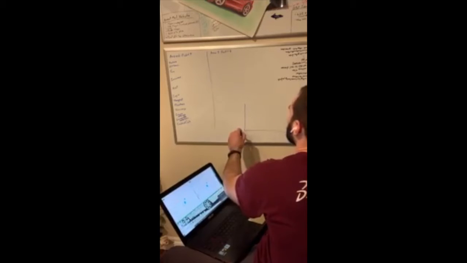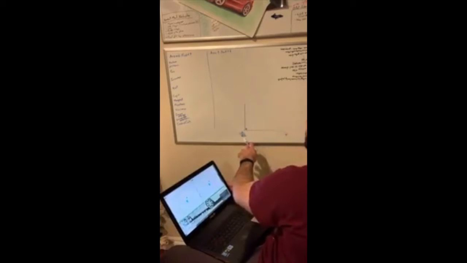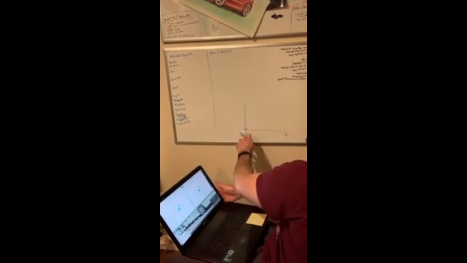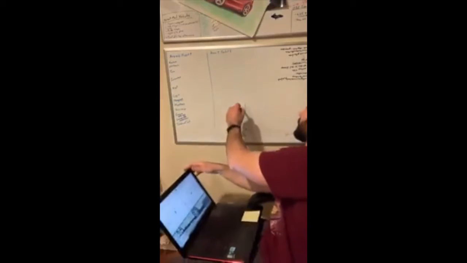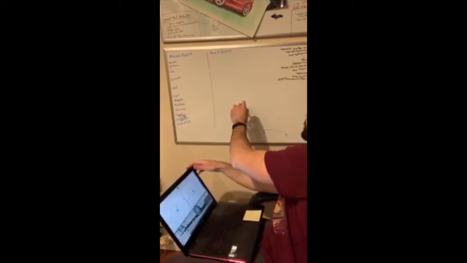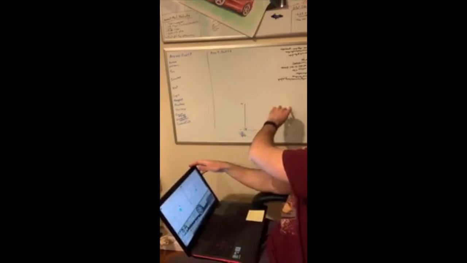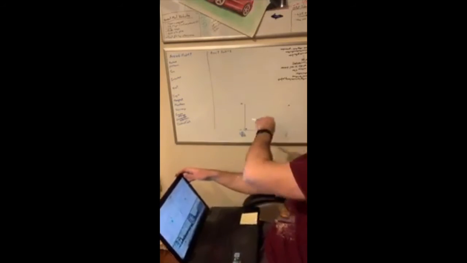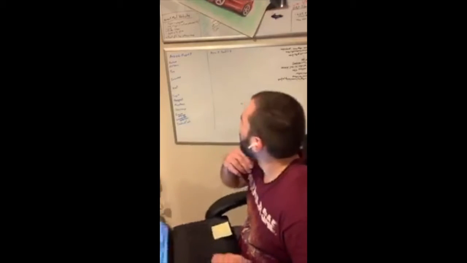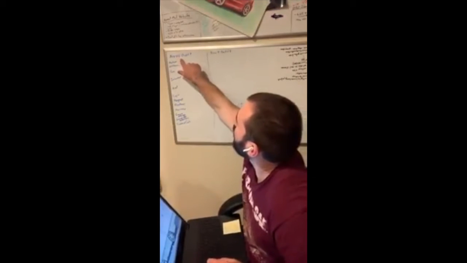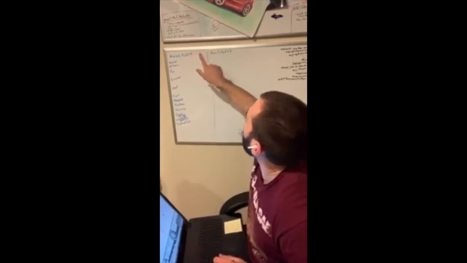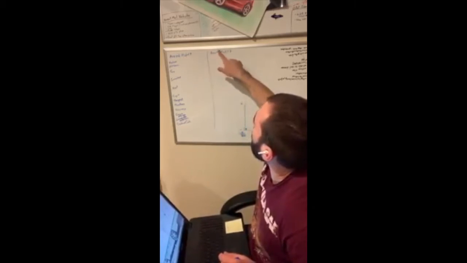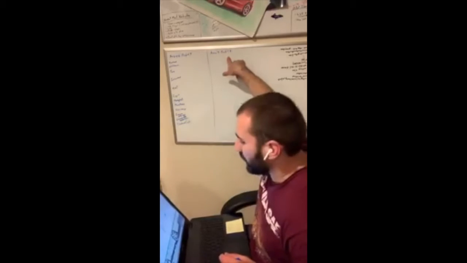I'll do one here that's pretty much high return with a bad tenant or just lower tenant class, and then here's like one with a better tenant and the lower return. So this is lower area, usually get lower tenants, higher profit. Higher area, better tenant, lower profit. And by profit I mean cash on cash return.